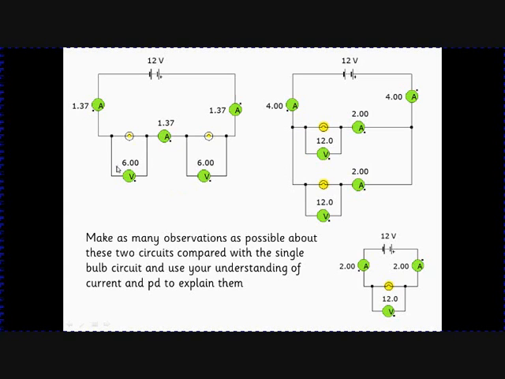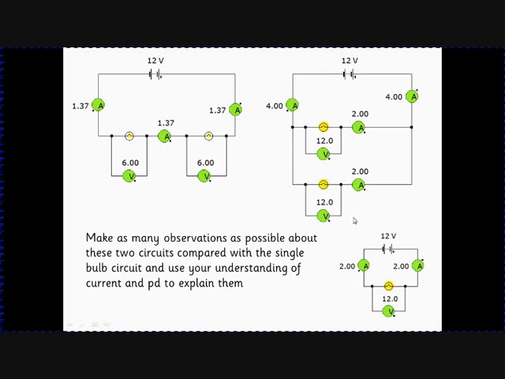Okay, we notice in this one that the potential difference is shared because the electrons leave here with 12 joules per coulomb. They give some of them to this bulb and some of them to this bulb, but the total of these two must always add up to 12. In this circuit, then they give either all 12 to this bulb, or some different electrons go the other way and give all 12 joules per coulomb to this bulb.